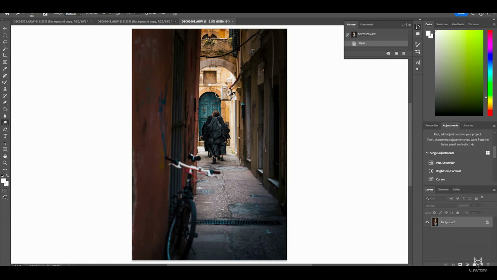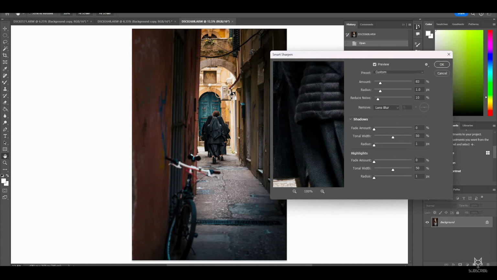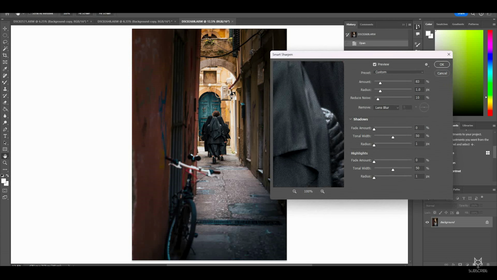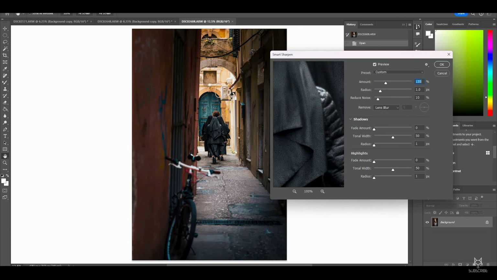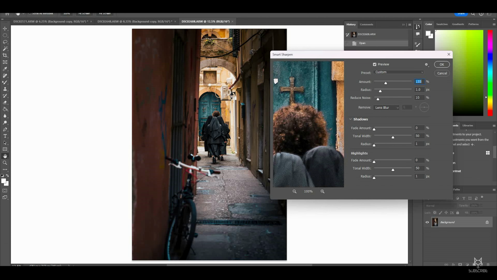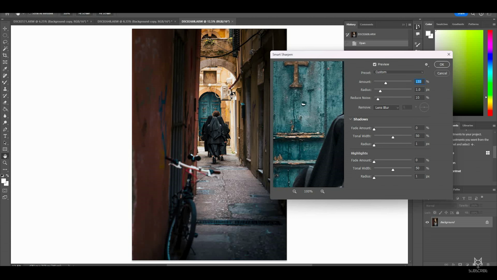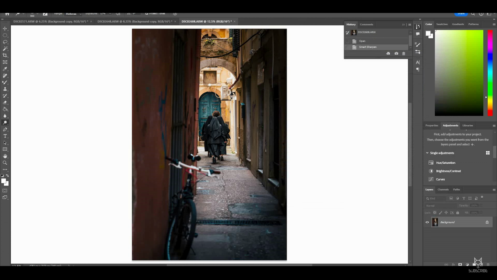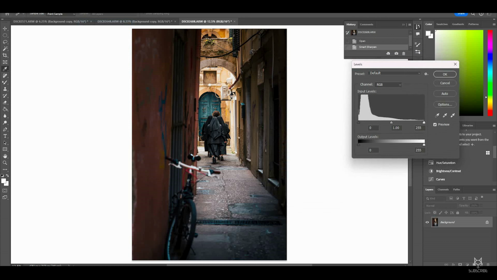Okay, so here we are. Again, that's looking well. First off, we'll drop in some sharpening, smart sharpen, and we'll just have a look. And this one we'll increase it to 155. That seems about right. You can see on the door the detail you're bringing out there. There we go. And then we will have a look at the levels. Okay, we'll drop into the blues. There we go, and warm it up, just take some of the blues away.